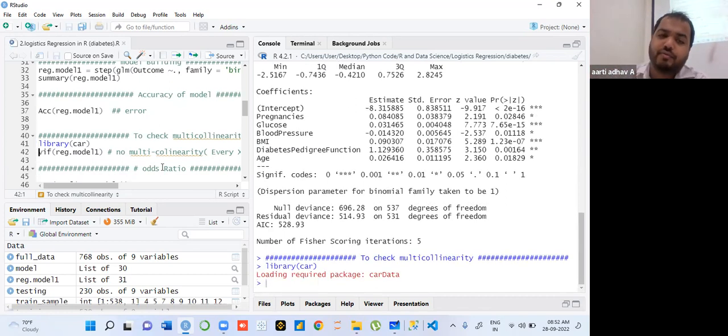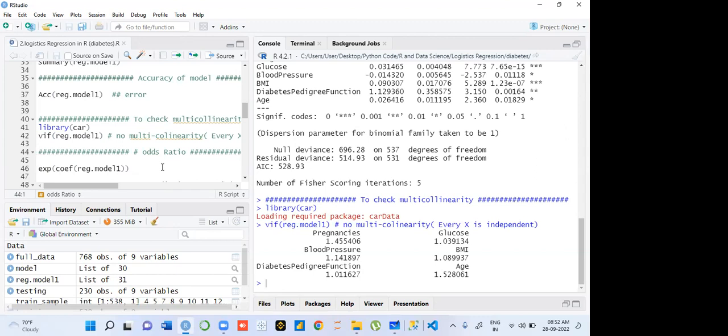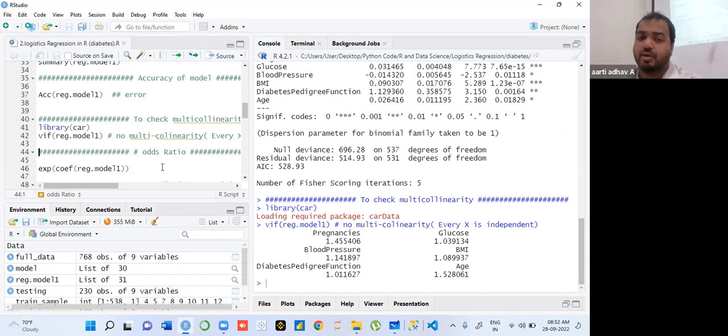So we run VIF. All the VIF values are less than 10. If VIF value is less than 10, it indicates there is no multicollinearity. Clear?